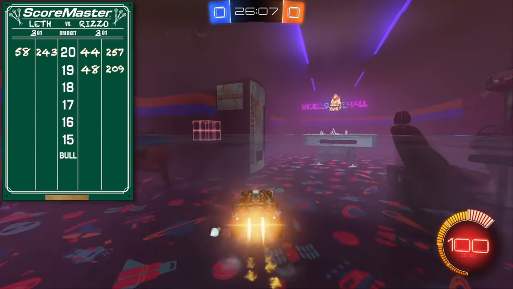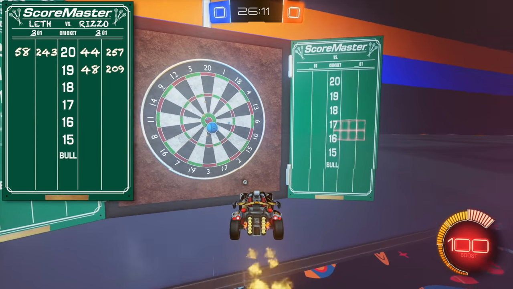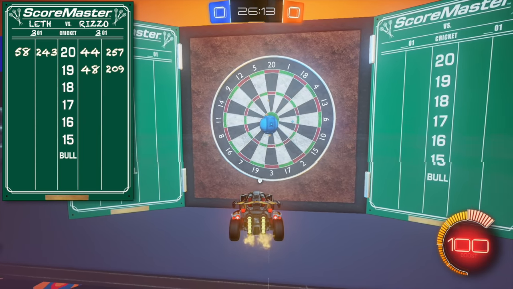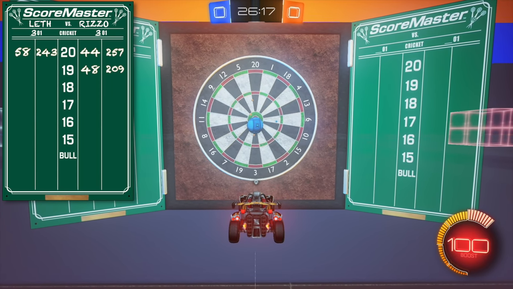As I shoot a middle bullseye. Okay, right, dude. Okay. Yo, I'm sandbagging. So hard, sandbagging Rizzo here. You're like, so you want to put $100 on it? Yeah, come on, $200.